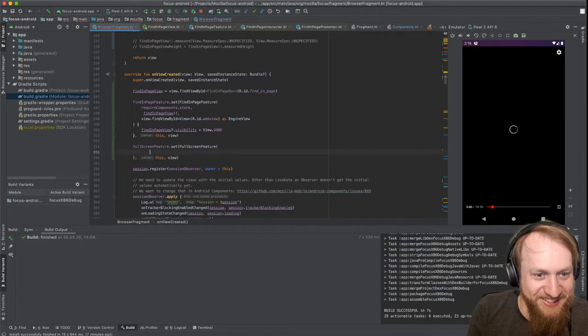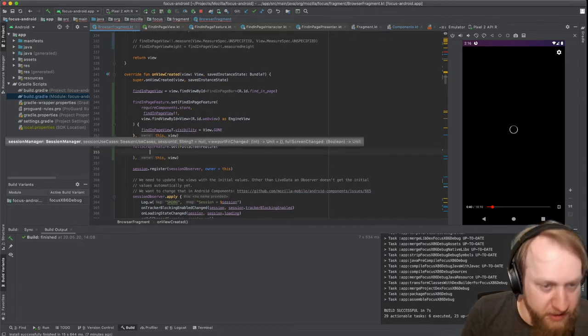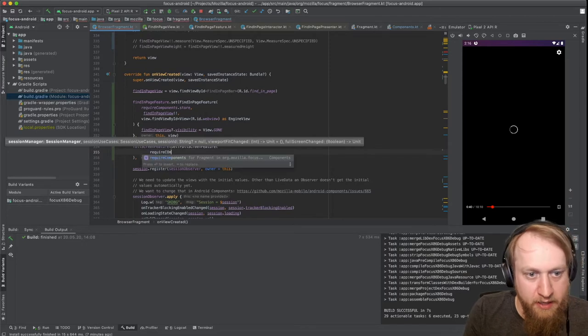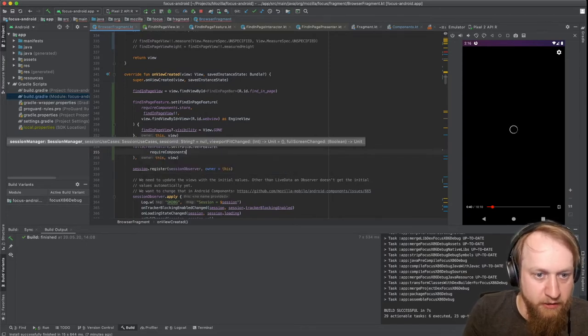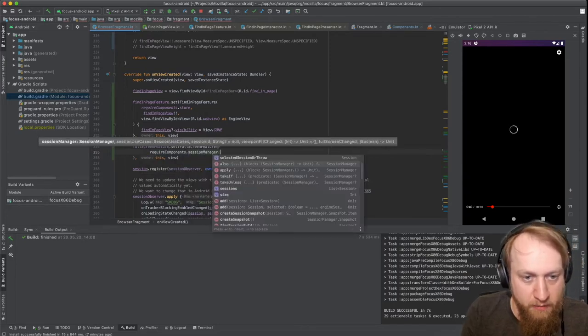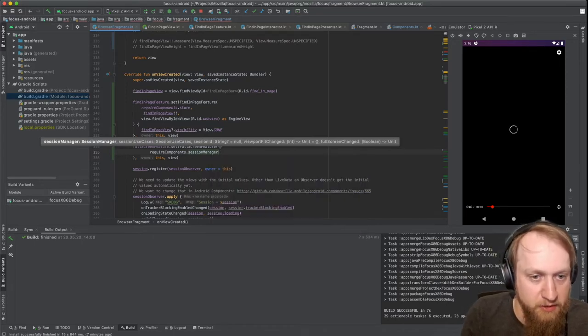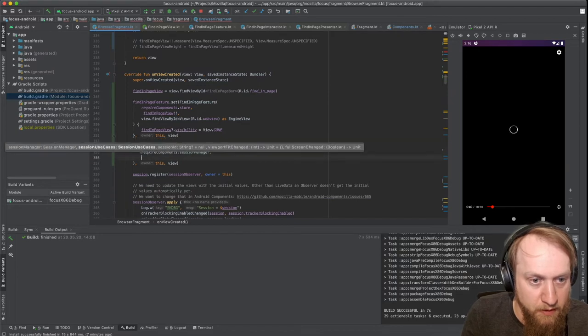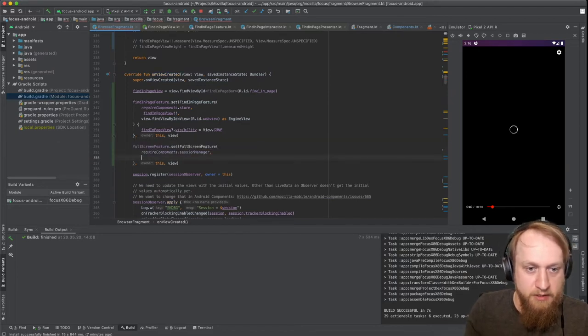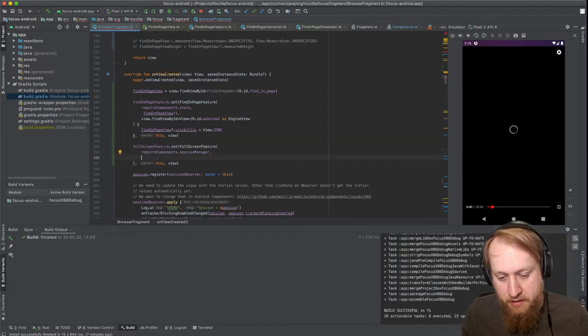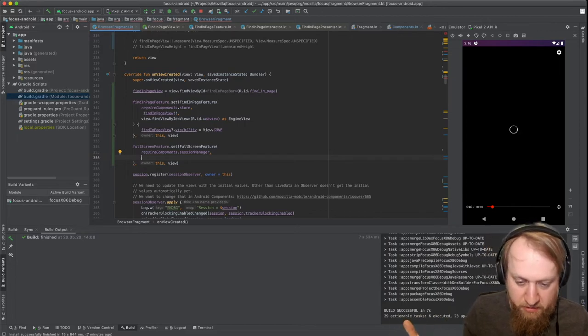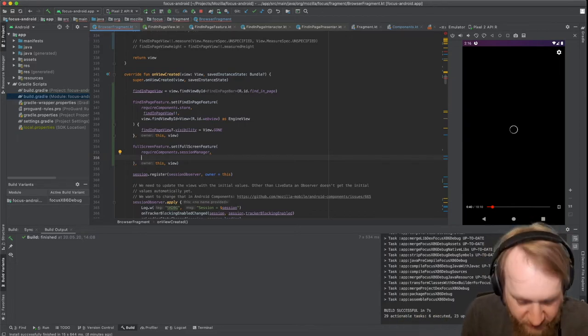Thank you. So we need a session manager. This is the thing again that keeps track of all the sessions. Those are tabs in a browser, so this thing knows about all the tabs that are open. The feature needs that to see, okay, the selected tab, does it need to be in full screen or not?